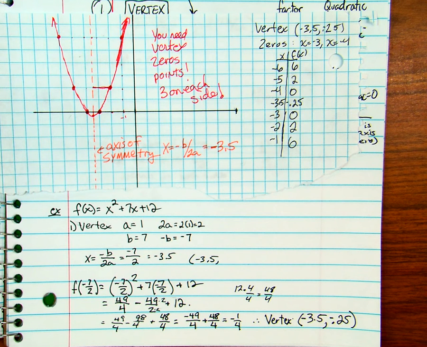All right, now, if you have the graph, this is pretty much how we're going to graph any type of polynomial that we have. When we go to graph, you put in a graph screen. And then we're going to put in x squared plus 7x plus 12, and you hit enter.